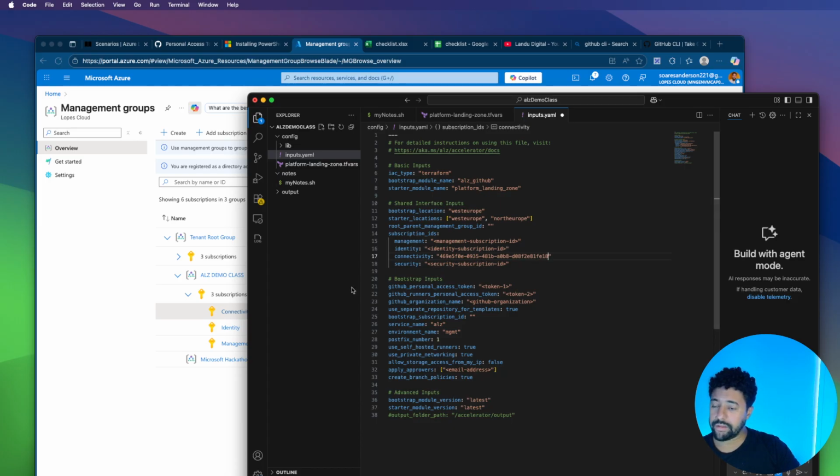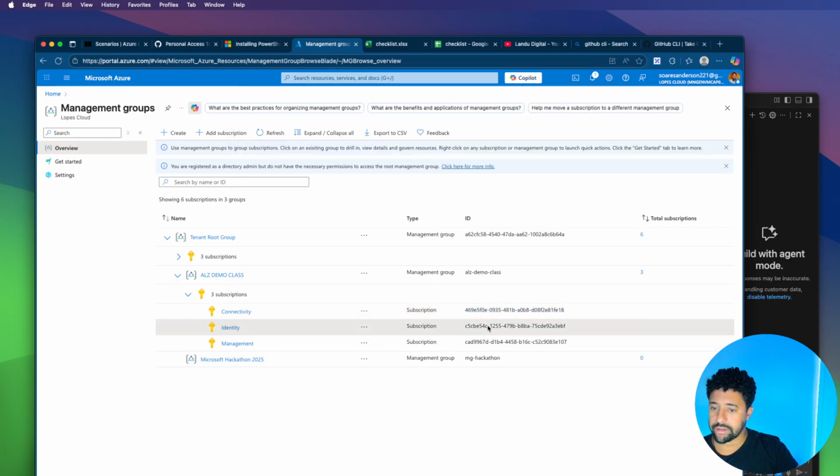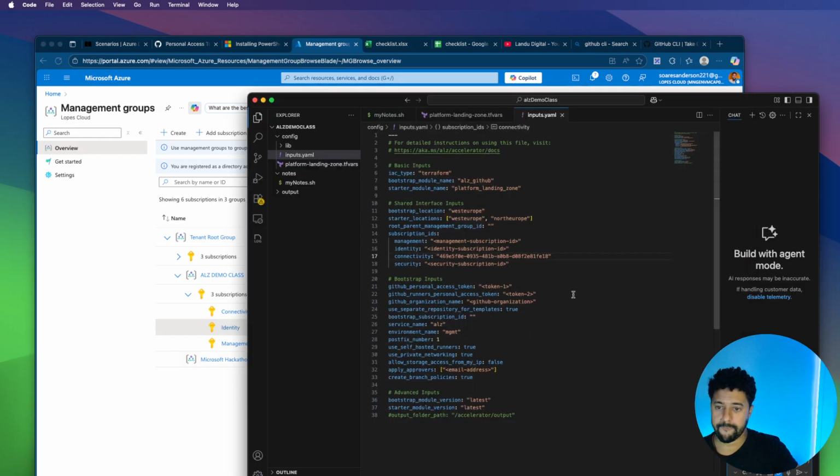So we have a connectivity, and interesting that here it is showing a security subscription. I don't have it, but we can do it. Connectivity, and then we've got to get identity. Let's do it.